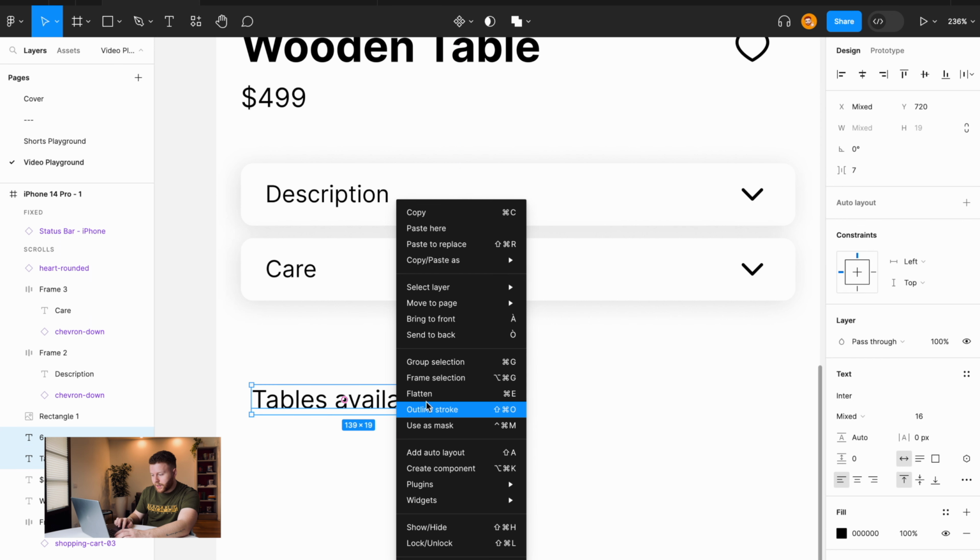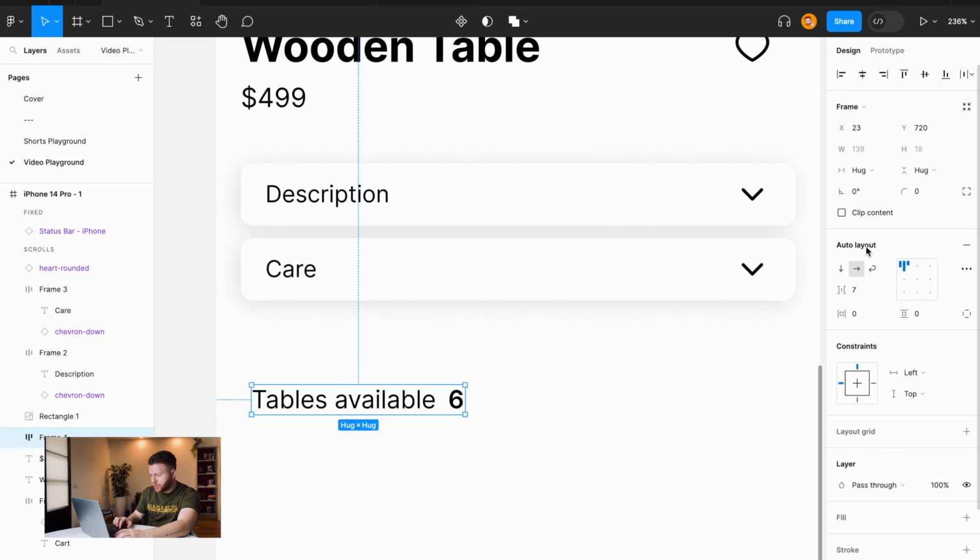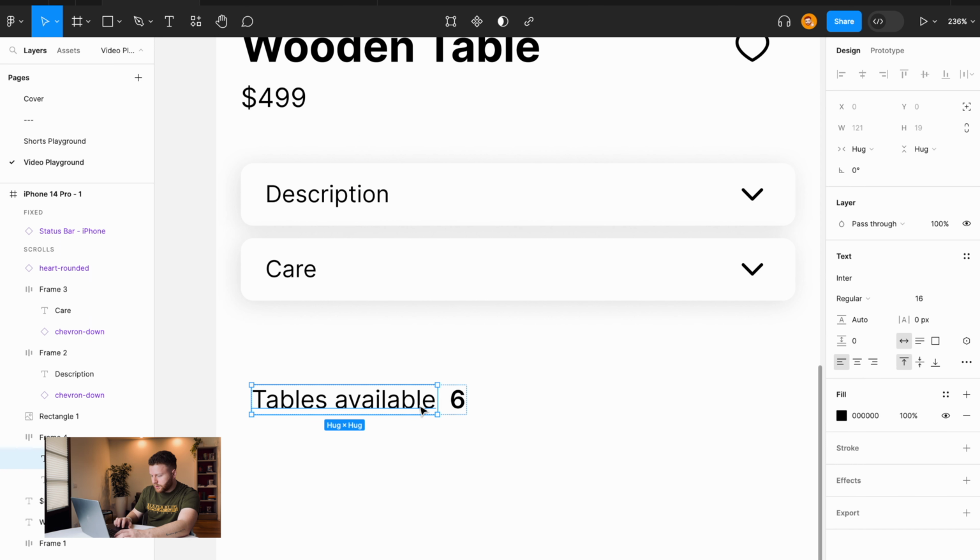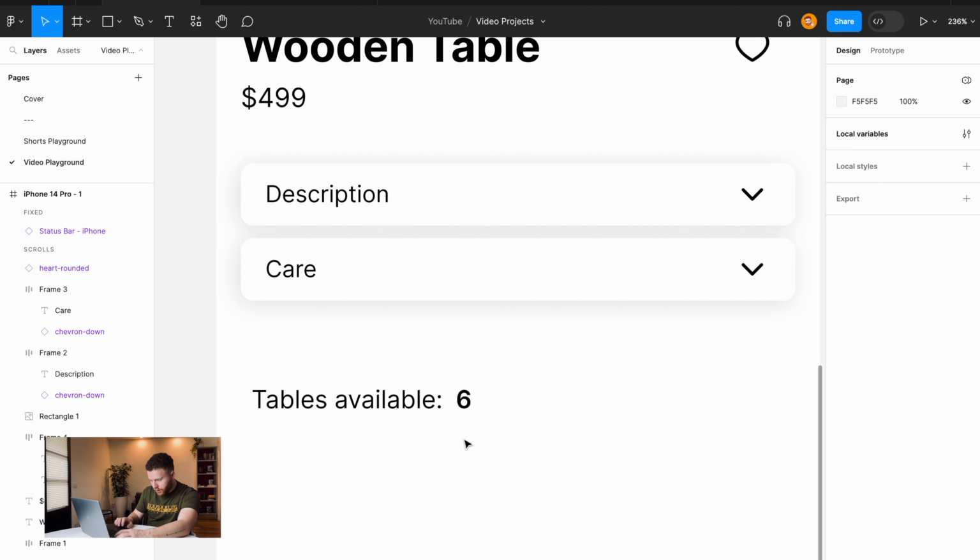And then we want to make a frame selection with auto layout and maybe 8 as a distance. Maybe we change it.